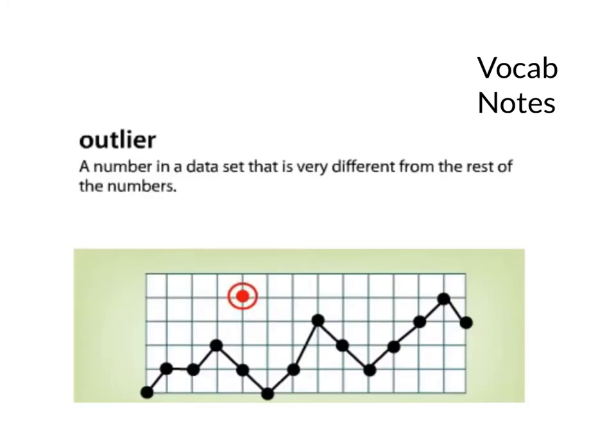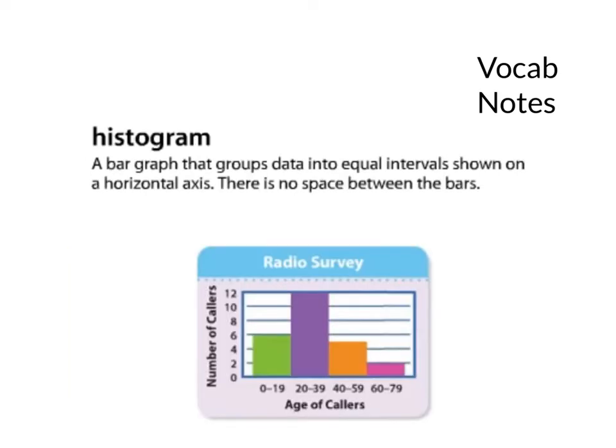Here's our second, which is outlier. And the third one is in 3, 2, 1. This is our last one. This is the definition of a histogram. And moving on to the second teacher example in 3, 2, 1.